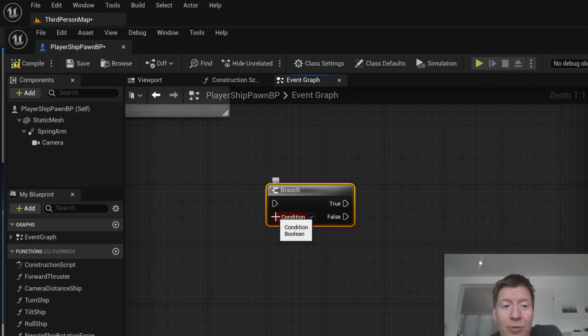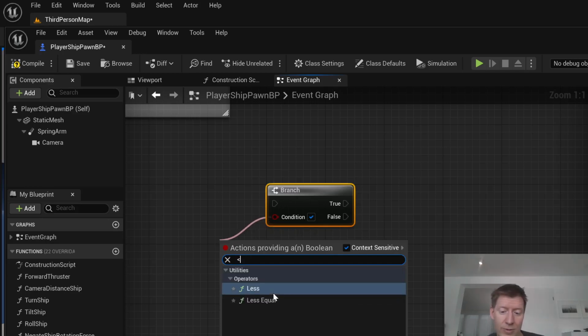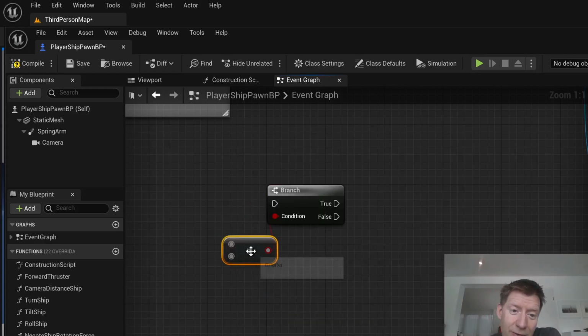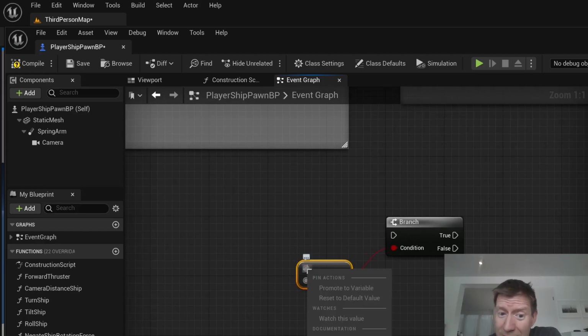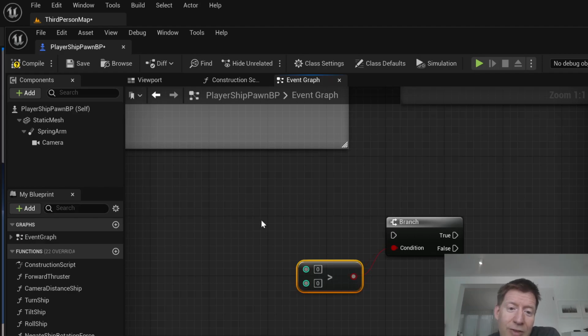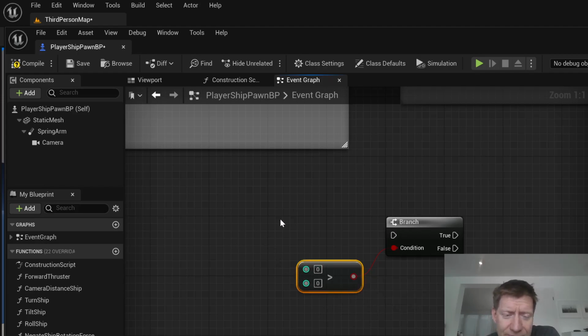And now let's say I wanted to make a condition, greater or lesser or whatever. Click it, and so now I have my condition node here, and right click on a node, I could convert this pin, let's say we want a condition about integers, and now it's an integer comparison. Now I have to connect variables here.